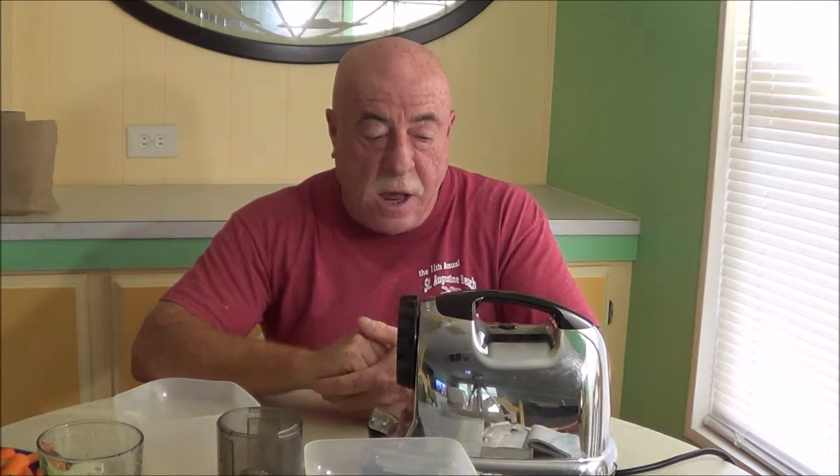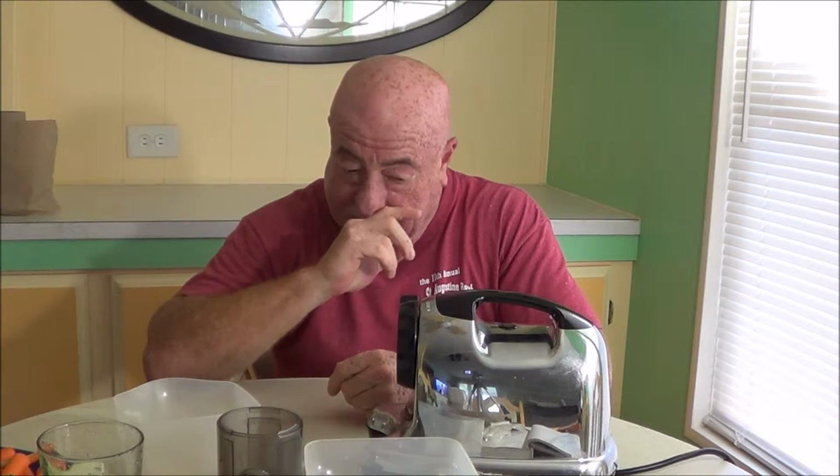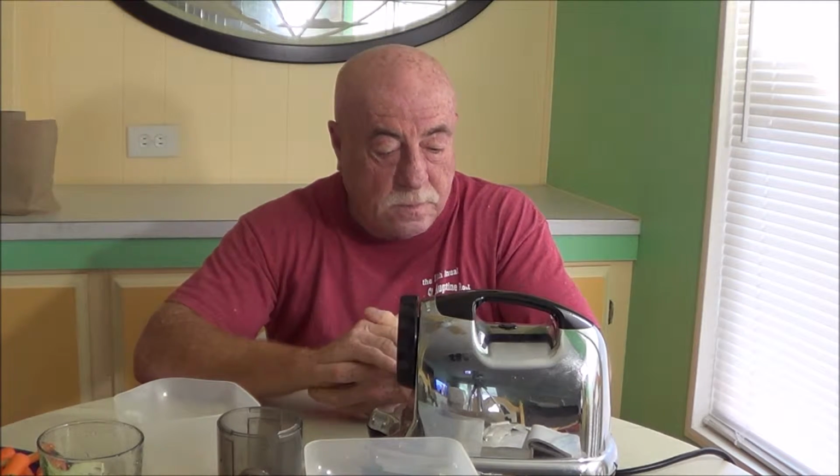This is a masticating juicer. It really squashes the food to extract the juice, as compared to a centrifugal juicer, which spins very, very fast with little blades that shred the food very finely, push it against the screen at very high RPM, and extract the juice. Comparable to a washing machine on the spin cycle.